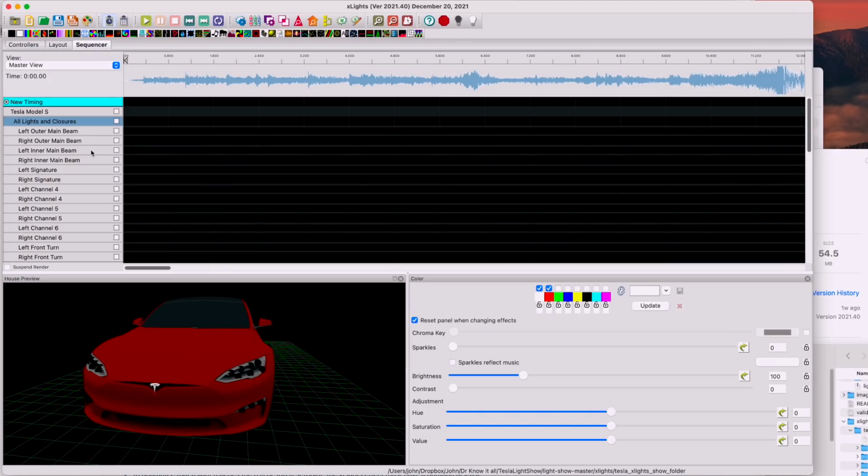So let's go to left inner main beam. Let's set it right about, oops. Yeah, this is tweaky. All right, so let's set the thing here. Let's go to left inner main beam and let's do an on. We're gonna drag it. This is really annoying because it would be nice if it would snap to the playhead, but it doesn't. So you gotta kind of just drag it. And then you can drag it and make it longer if you want to by doing that, and make it shorter if you want to by doing something else.